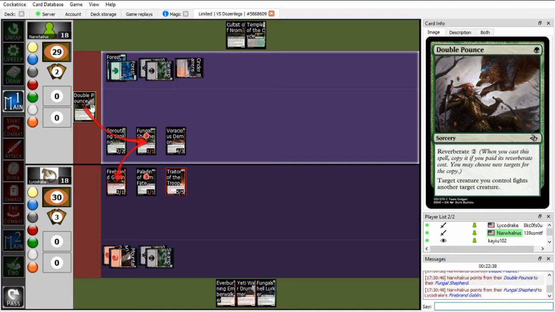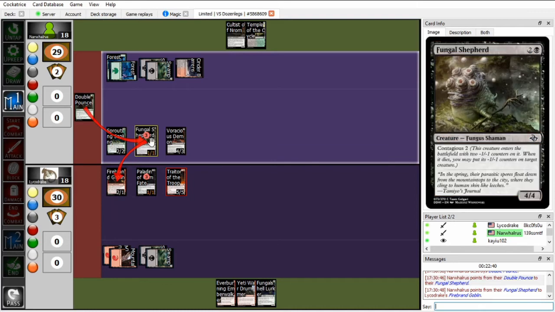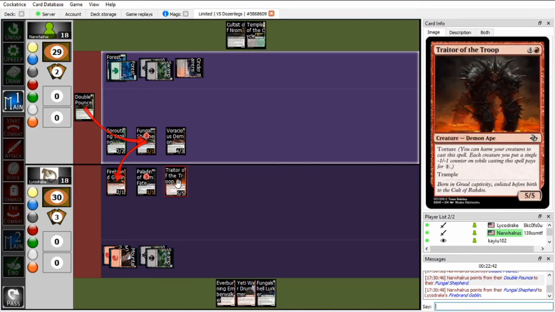Okay, so it's going to have the Fungal Shepherd fight the Firebrand Goblin, and then put the counters onto Trader of the Troop, and then have Voracious Demon fight the Trader of the Troop. Oh, interesting. So I guess this is similar to the play that I was talking about, except it leaves Lyco with a 1/1 instead of a 2/2. Yeah, that's probably a smarter move here because it's unlikely Paladin's going to be able to get rid of it.